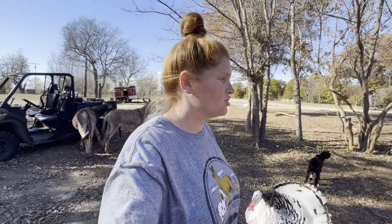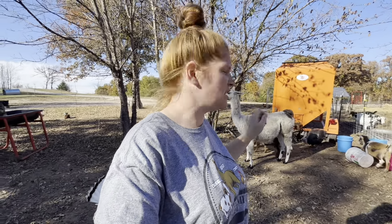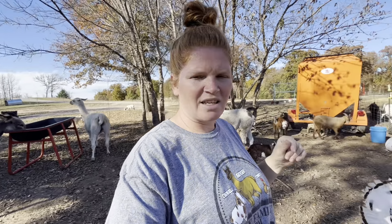Well, Brandon and I just got back from filling up the feed trough, or feed wagon, whatever you call it. We went ahead and got a four-way blend instead of the DNH that we got before. It was a different kind, and I don't think the goats liked it as much. They always wasted the yellow pieces that looked like chicken feed, so they didn't like that part of it.